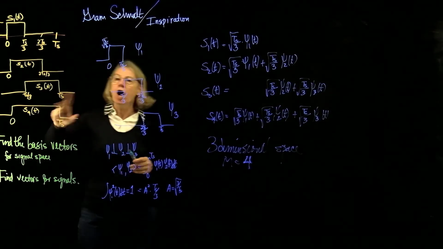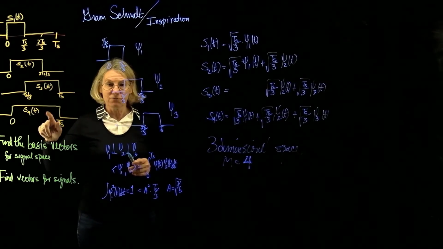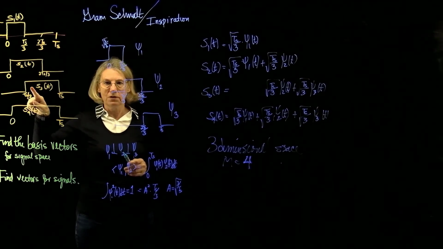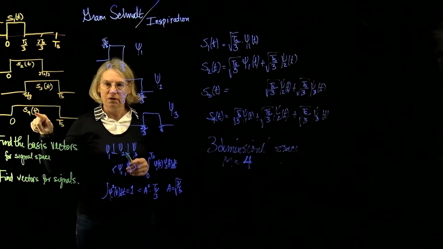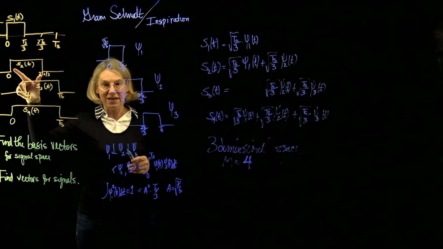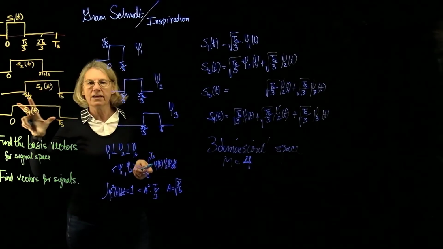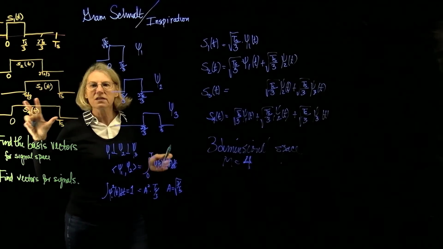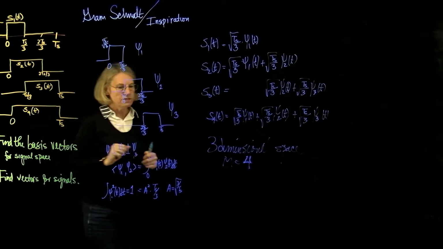Why is it inevitable? Because I can see that the fourth symbol is just the first symbol added to the third symbol. So clearly the fourth symbol is a linear combination of previous symbols. That means that whatever space these are in, this falls in the same space. So whenever we have a symbol which is a linear combination of previous symbols, the signal space will be smaller than the number of signals in the constellation.